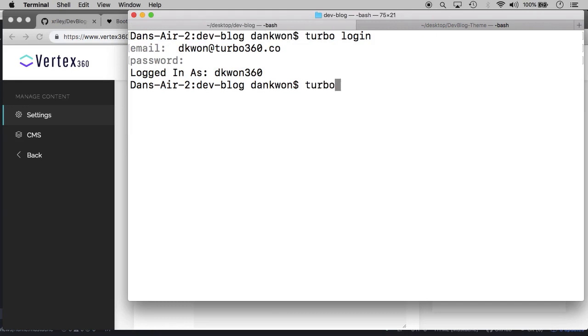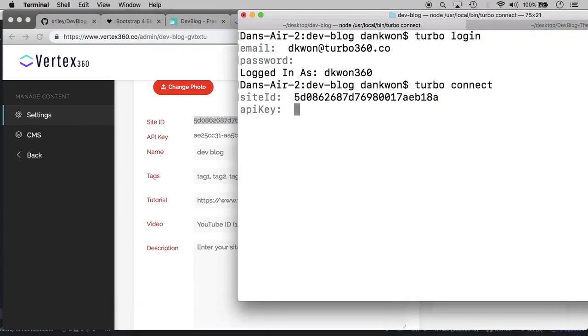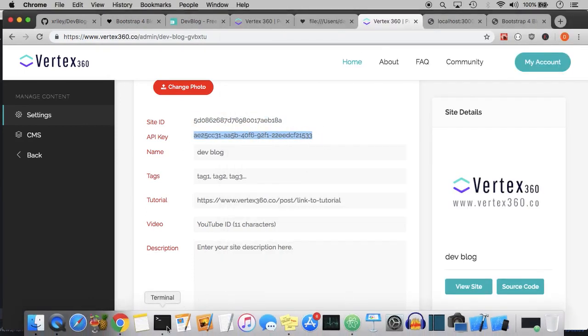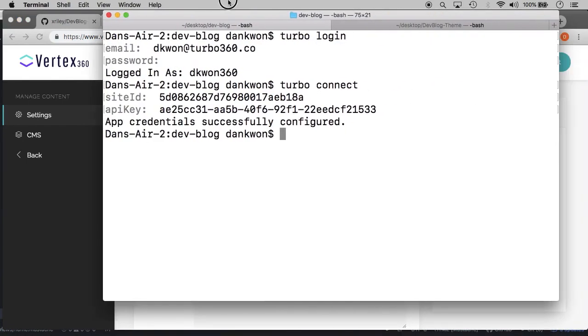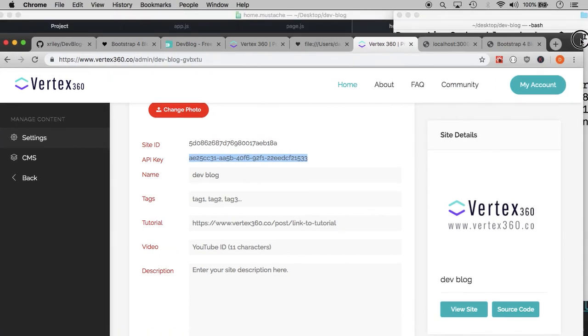So then the next thing we do is turbo connect, and then we grab the site ID from your new project, and then we just paste that in, and then we do the same thing with the API key, paste that in, and then that's pretty much it. This project is now configured for this environment on Vertex, so that part is done.